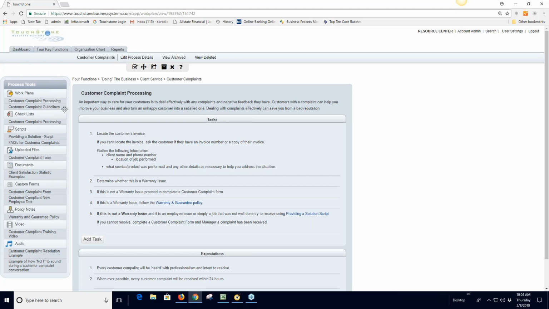So there's more than one thing that happens in the process. So you could have a work plan on processing the customer complaint, and then you could have a whole other work plan on following up after complaints. So you want to think about what happens within this process, and are there multiple workflows that would be best separated into multiple work plans, or is there just one series of things that happens that has a beginning and an end, and therefore one work plan?